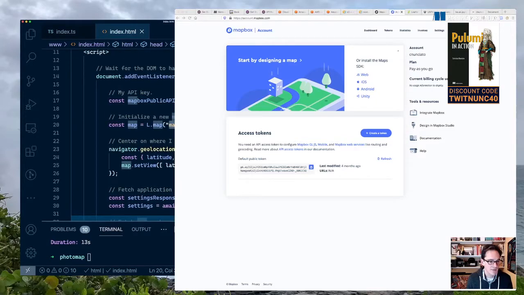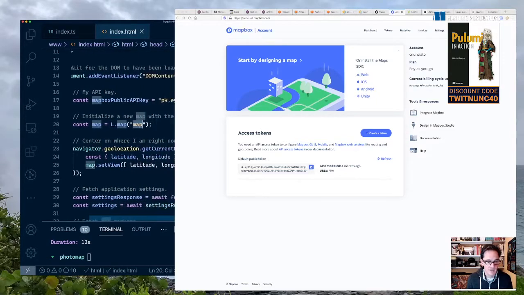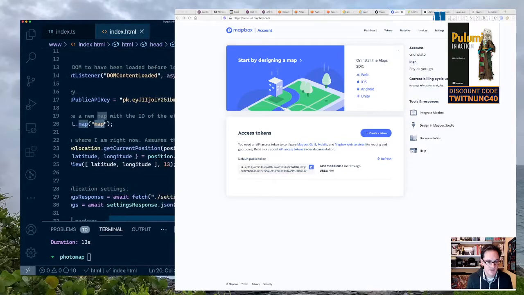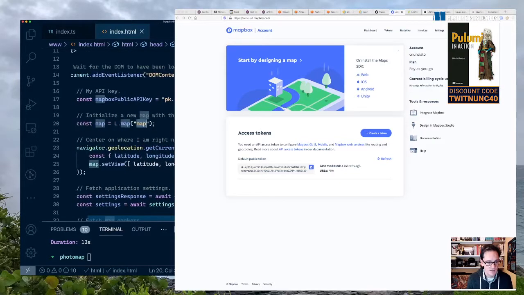I'm going to center on where I am right now. I may have to actually approve this, and this isn't necessarily required, but I'm just asking the web browser what my current geolocation is, so that I can position the map, as opposed to looking at the whole Earth, just where I'm located, and setting the map view using Leaflet on that view.